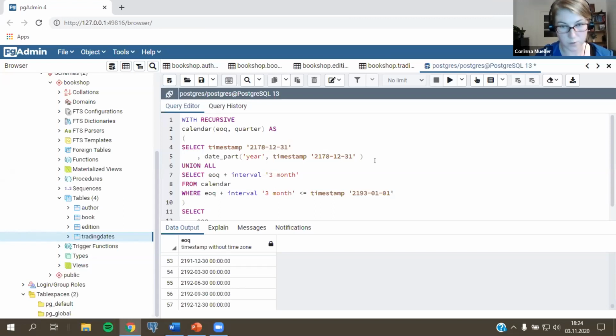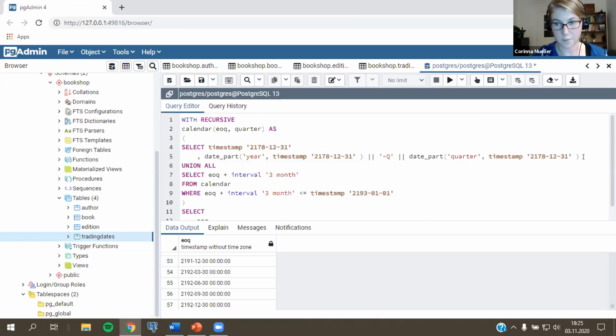Then I want to add a Q. So it's just here I can do whatever I think looks nice. So now I have to add the quarter. So I just copy paste and replace year with quarter.